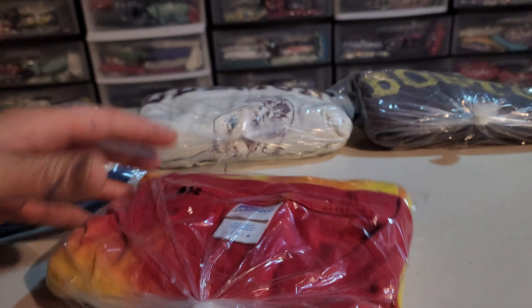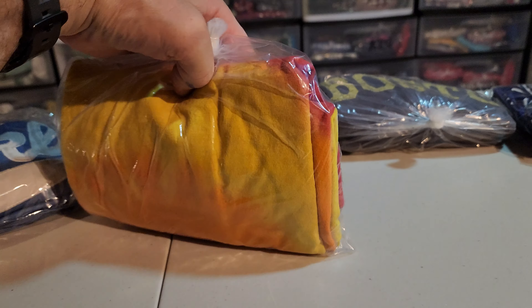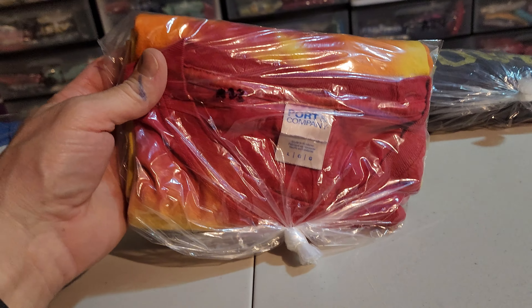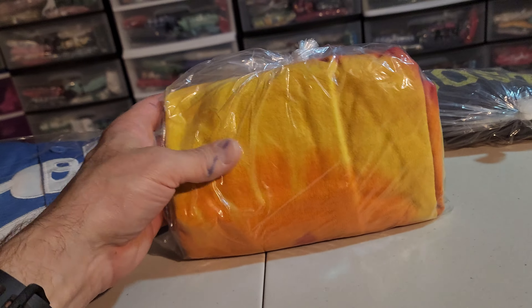Last up is a tie-dye t-shirt — this is a YMCA summer camp staff tee. You can't really see it but there's a graphic print in there. Men's size large. I paid $2.99 and sold it for $17.75. It's gonna cost $5.62 to ship it. And that's what I have so far today.